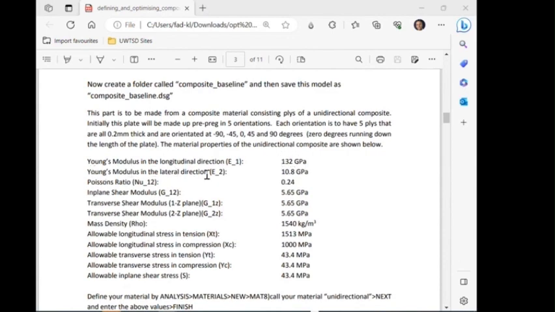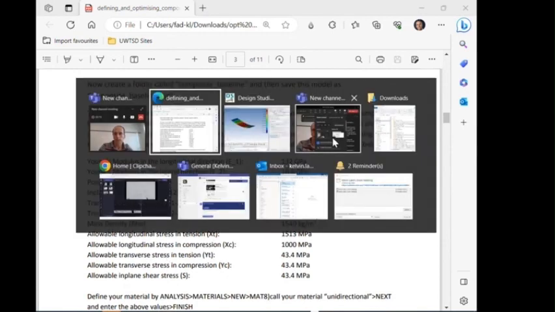We've got the Young's modulus in the lateral direction, E2, 10.8 gigapascals, the stiffness driven by the epoxy. Then we've got Poisson's ratio, in-plane shear modulus, transverse shear modulus, and so on. And then allowable stress in tension and compression in X, tension and compression in Y, and allowable shear stress if we are looking at failure of our composite materials. So let's set that up within Design Studio.